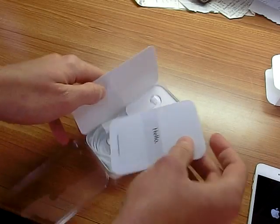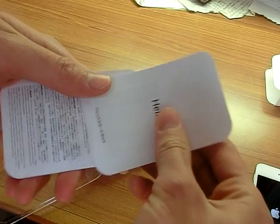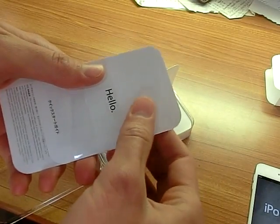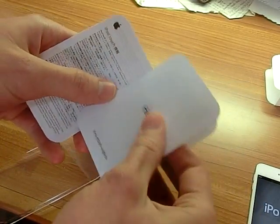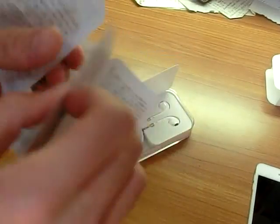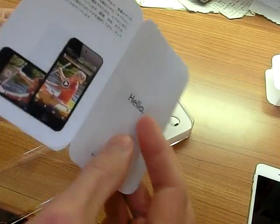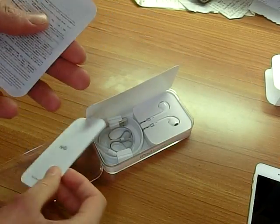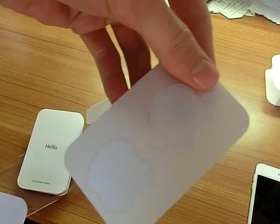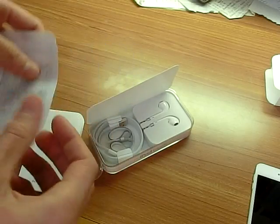So, of course, we get some information like hello, and as well as saying arigatou gozaimasu or ohayou gozaimasu, since it's Japanese. Since I got this in the Japan Apple Store, we got some information on how to use this stuff, especially in Japanese. I might read this stuff when I'm kind of bored. I can read Japanese pretty well. And of course on the back we get the famous Apple stickers. I might stick this on my desk or in my car or some other place, who knows.